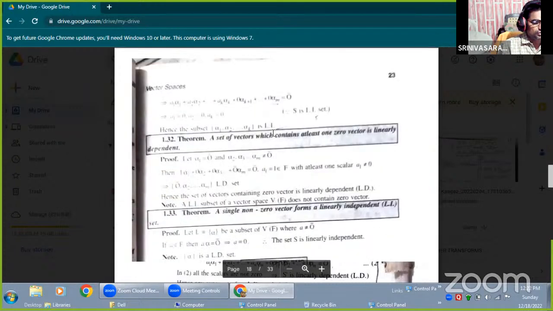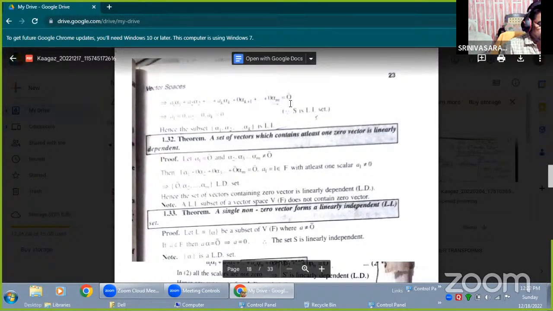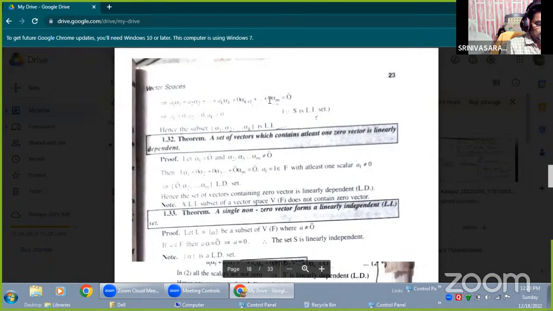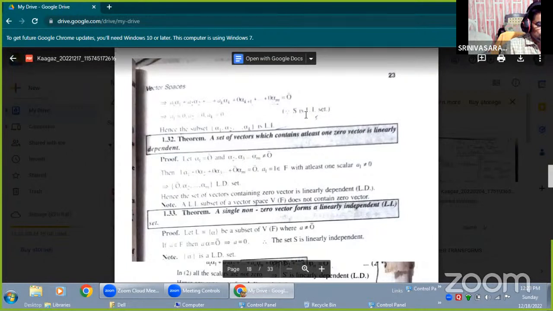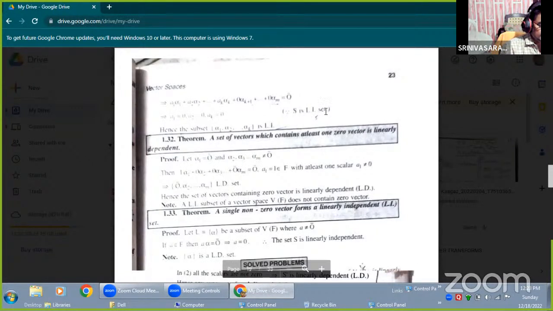Now arrange the linear combination A1 alpha 1, A2 alpha 2, so on Ak alpha k equal to 0 bar. Now write A1 alpha 1, A2 alpha 2, Ak alpha k, and for the remaining elements 0 alpha k plus 1, 0 alpha k plus 2, so on 0 alpha m, equal to 0 bar. Now this entire expression is a linear combination of the finite set S of m vectors. So each one is 0: A1 is 0, A2 is 0, so on Ak is 0. So finally, the given subset of S is a linearly independent set.